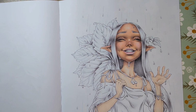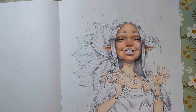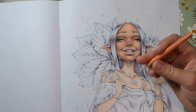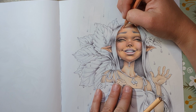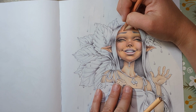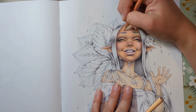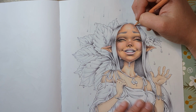Okay, so now that we've done that, I'm going to start smoothing out the middle areas again, and I'm going to be using my peach and my light peach to do this. Let's make sure we got it clear of any kind of lead, and I'm going to start using just a little bit more pressure, and I'll show you with this area up here, instead of hopping around the whole face, because hopefully this will be the last step with our skin tone here.